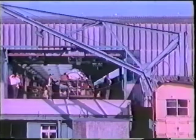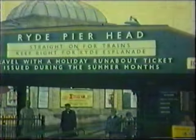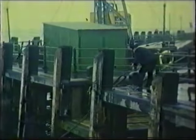It's only a short journey, about half an hour, and soon we are approaching the long pier at Ryde, and before long we are getting ready to tie up alongside. As we come alongside, we hear the loudspeakers booming a welcome, and as the ropes are put over the jetty, we're told that we can get food on the pavilion.